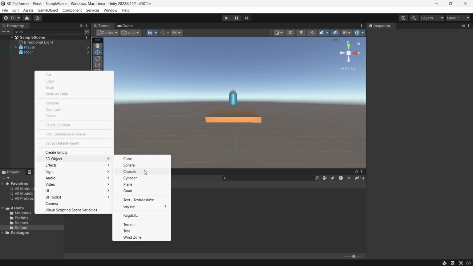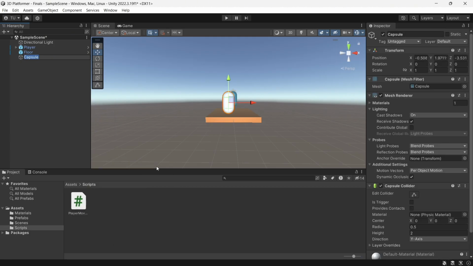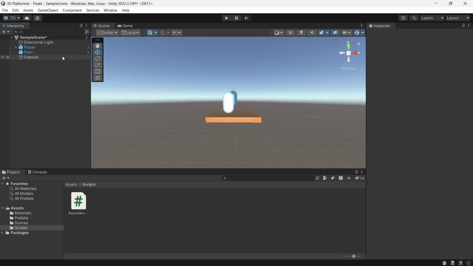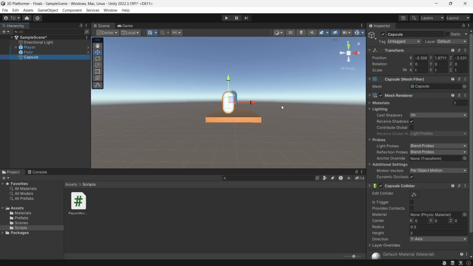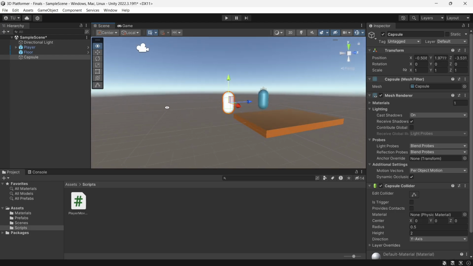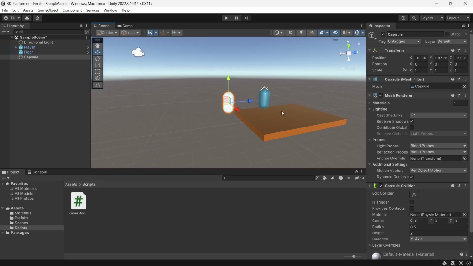So by just clicking capsule, there. The capsule has just been put into the game. So you can see it's a different one compared to our player. You can also see here in the hierarchy which 3D objects are present, so you won't be confused.